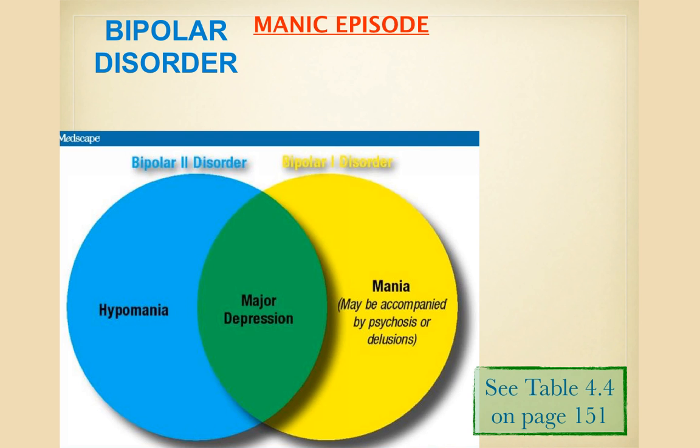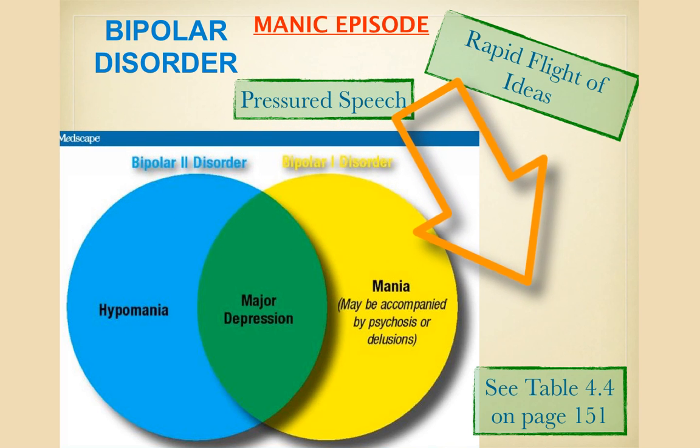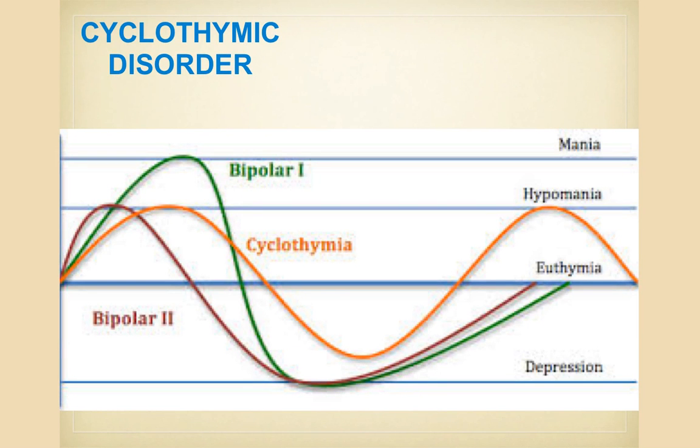When we think in terms of manic episodes, they are characterized by sudden elation or expansion of mood and a sense of self-importance, feelings of almost boundless energy, hyperactivity, and extreme sociability, which often takes a demanding and overbearing form. People in manic episodes tend to exhibit pressured and rapid speech, a rapid flight of ideas, and decreased need for sleep. Pressured speech is the outpouring of speech in which words seem to surge urgently for expression, as in a manic state. Rapid flight of ideas is a characteristic of manic behavior involving rapid speech and quick changes of topic. So see table 4.4 on page 151 to give you an idea of the DSM-5's list of criteria.